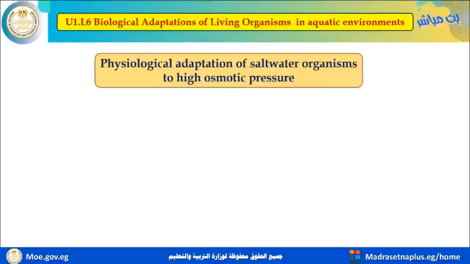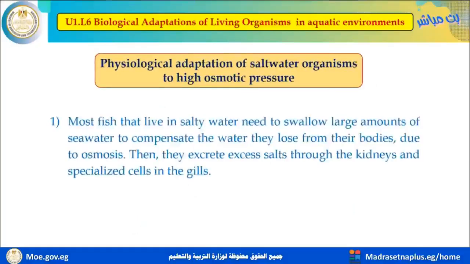Okay, another one. If we go to the salty water, what will happen? The opposite of the previous parts. Okay, physiological adaptation of salt water organisms to high osmotic pressure. Most fish that live in salty water need to swallow large amounts of seawater to compensate for the water they lose from their bodies due to osmosis.